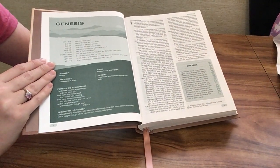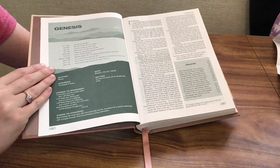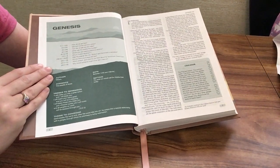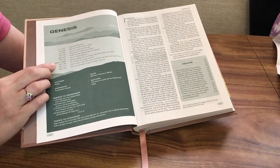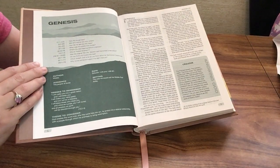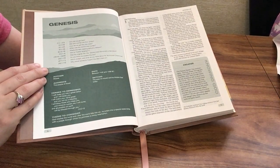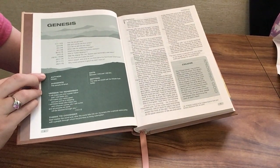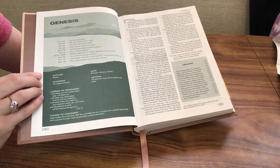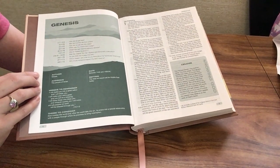You can see there is a green color scheme — it's a little bit darker but pretty similar to the Flourish Bible for women, and I'll do a comparison video of both of these soon. For the book introduction, it breaks down into chapters with a question that goes along with each section. For example, chapter one verse one through chapter two verse two is 'How do we get here?', chapter two verse four through twenty-five is 'Men and women are from where?', and chapter three verse one through twenty-four is 'How do we get into this mess?' It also tells you author, date, audience, setting, verses to remember, and a theme to consider, so each book has a highlighted theme and verse.